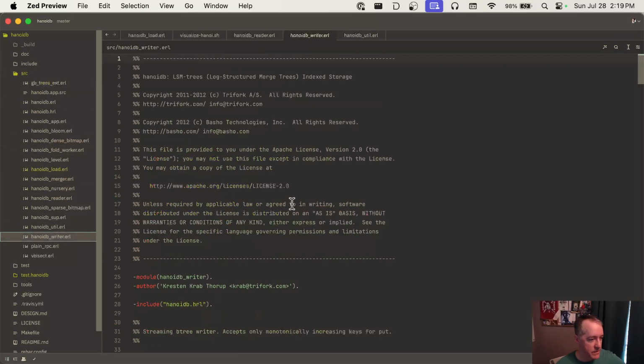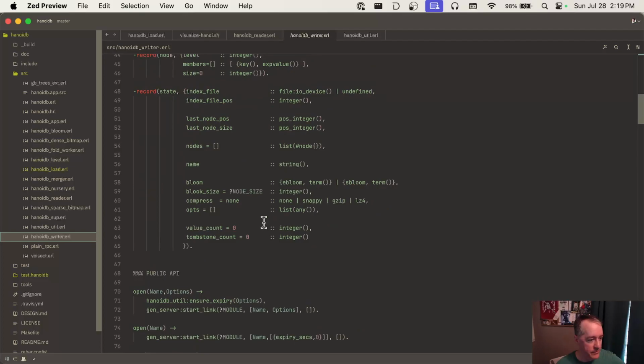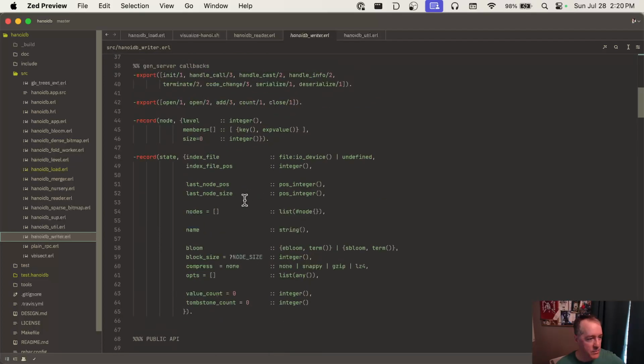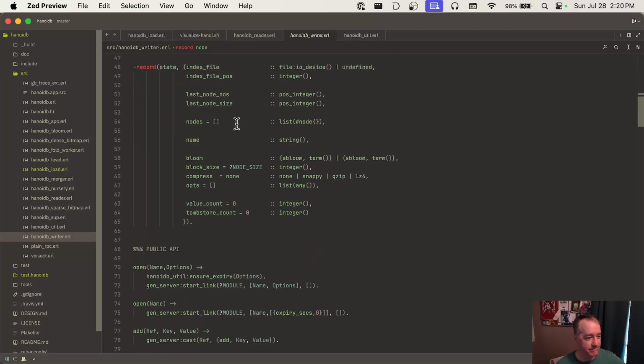Maybe let's look at the writer. Interesting, that's integer and not non-negative integer or positive integer.